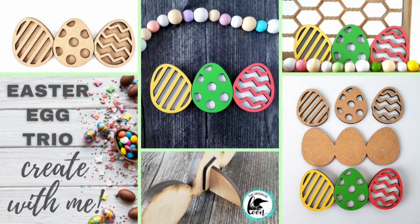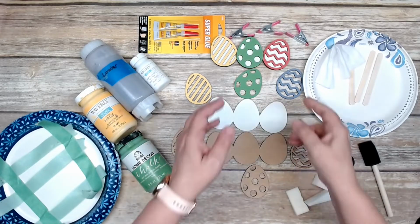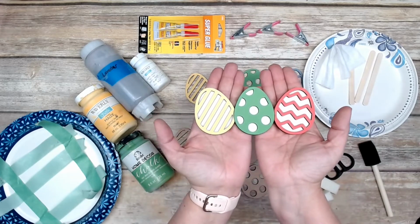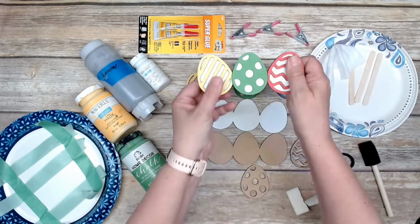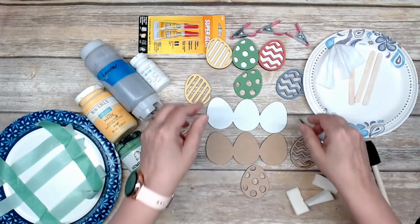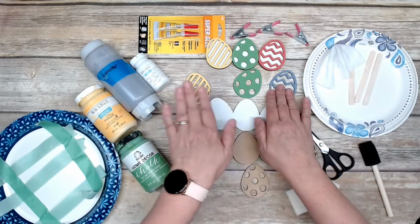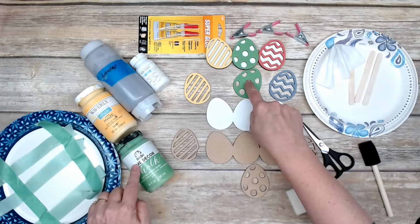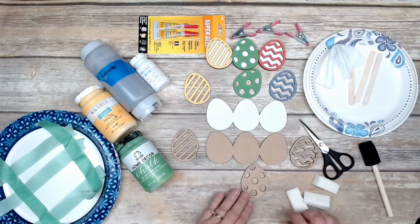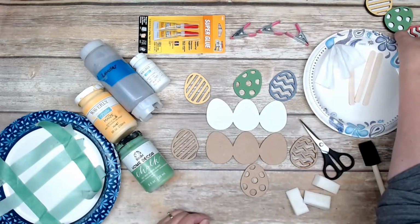Well, let's get started with our first project. We are going to do the egg trio first, and I've got one already painted, you can see that, and it's also got the little slot on it for the stand that comes with it. And this is what it looks like unfinished. And I used green on one of the eggs, white on the base, I used yellow on the other egg, and then I used lavender.